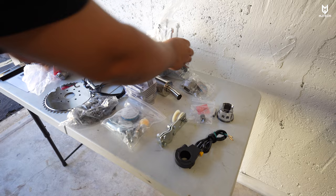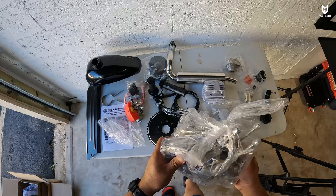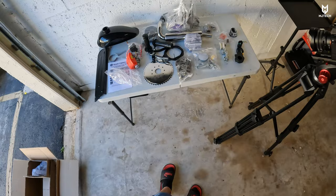And this is the motor. If you guys look, it says version number 3 right here. Very nice, guys. It came inside of this bag, in which I don't think there's any debris inside, but I'm still gonna check it. So let's put everything together here. We will talk about this frame actually next. Then I'm gonna put the engine together, mount it on the bike, and then we're gonna test it out, and I'll give you guys my overall thoughts.